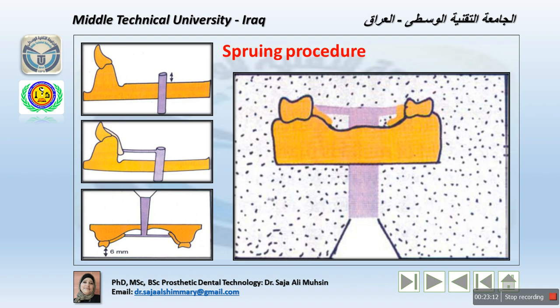Now, sprue leads are positioned to extend directly from the wax rod to the wax pattern. So we use minor sprues to connect between the main sprue and generally the design. Either a single sprue can be placed or multiple auxiliary sprues can be placed here. Horizontal sprue leads are placed to connect the pattern with the main sprue here. This is the horizontal sprue.